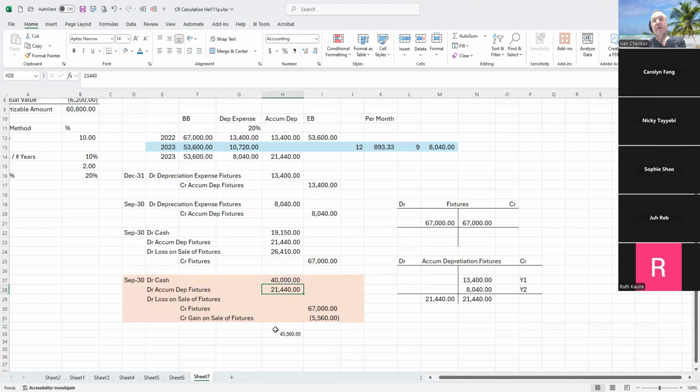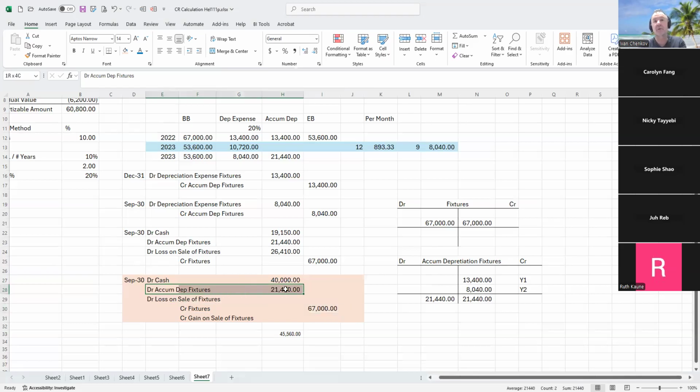So what else can reduce my loss if I have more accumulated depreciation at this point? If I use the asset longer than 1 year or 2 years, then my accumulated depreciation will be higher. And based on what I'm getting, either I'm gonna have gain, or I'm gonna have loss. But the bottom line is, once I sell the asset, I don't have the asset anymore. Get rid of the asset.